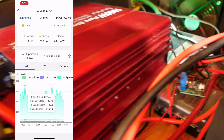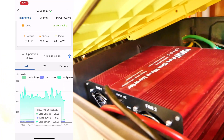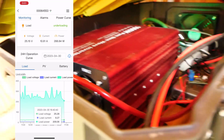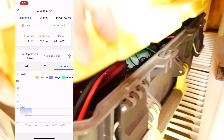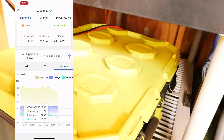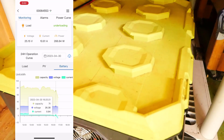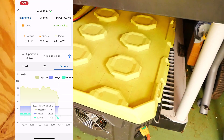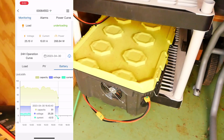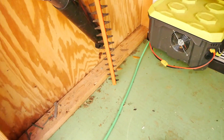This is the readout from the phone app for the EPEver charge controller. It's showing the load — I'm pulling from the load outputs on the charge controller — the home office is using about 200 to 250 watts, and we're getting about 400 watts of solar. So we're doing fine during the daytime, but that doesn't necessarily mean we'll have enough wattage for the evenings.